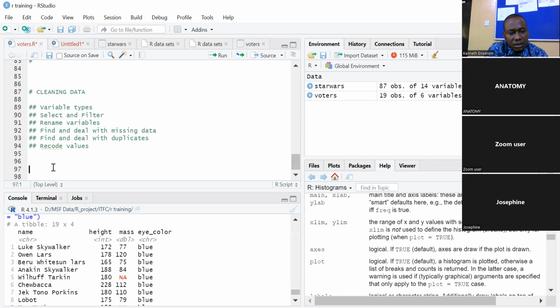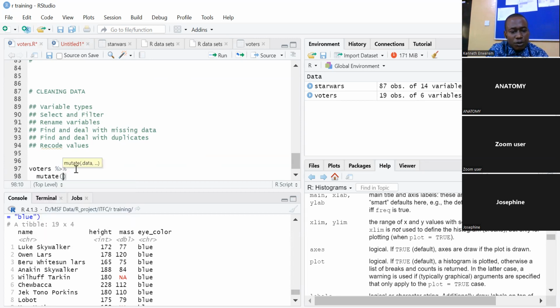The data set voters, and then we do what? We click on our pipe operator, and then since we don't want to write on a long line like this, we click enter here so that it comes to the next line, and then we write mutate.